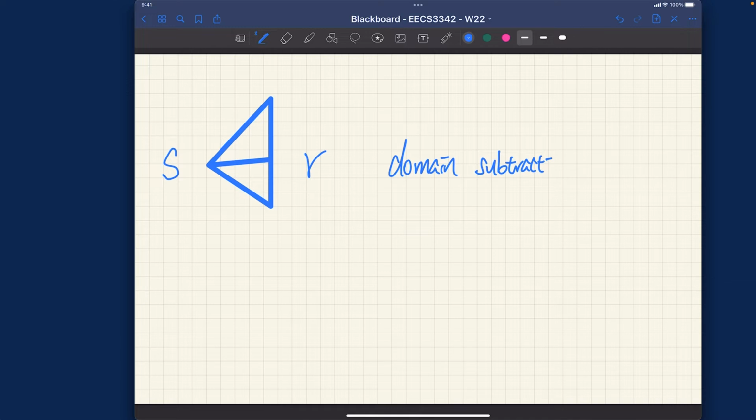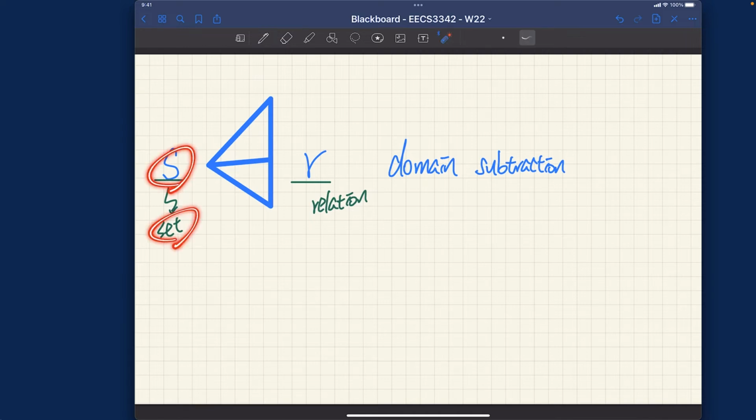And what I want to point out is about the types for the operands, which is very important. The R over here definitely is a relation, for sure. On the other hand, the S over here is not a relation. It's only a set. And the set over here should presumably be something about domain values, so you can subtract it from R. And the new operator we are talking about right now for the overriding, let me use a different color, looks like this. We still got our triangle like this, but now the subtract is more like this. So that's the difference.